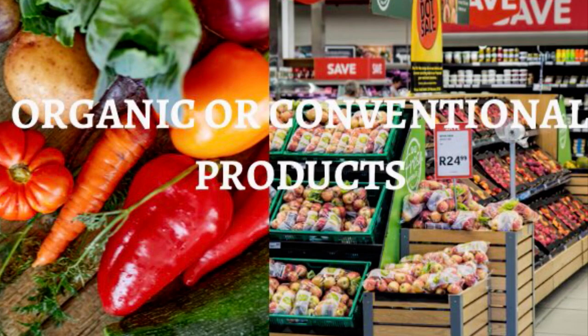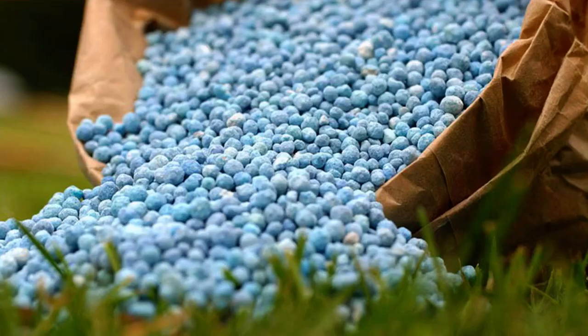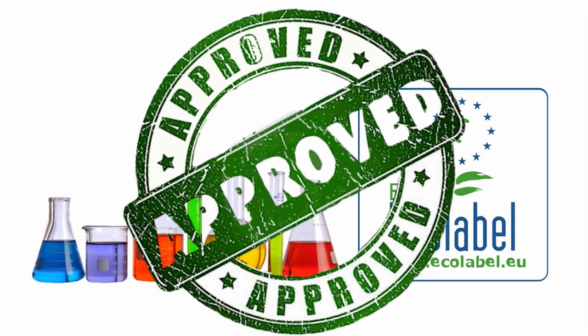Moreover, there is an important difference between an organic and a conventional product. These are the chemicals that are added to the conventional product. These additives are added to food products in their production, preparation, or packaging in order to make them safer and more durable. It is important to be reassured that in order to be able to use any chemical, strict rules and established limits must be followed.